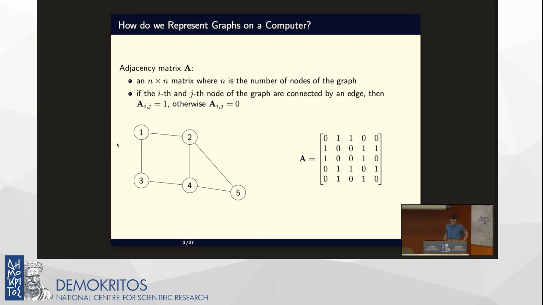Otherwise, the value is equal to 0. And you can see the same graph right here, and this is the adjacency matrix of that graph. You see that we have 5 rows and 5 columns. These rows and columns correspond to the 5 nodes of the graph. And the non-zero values represent edges. So this one means that nodes 1 and 2 are connected by an edge.